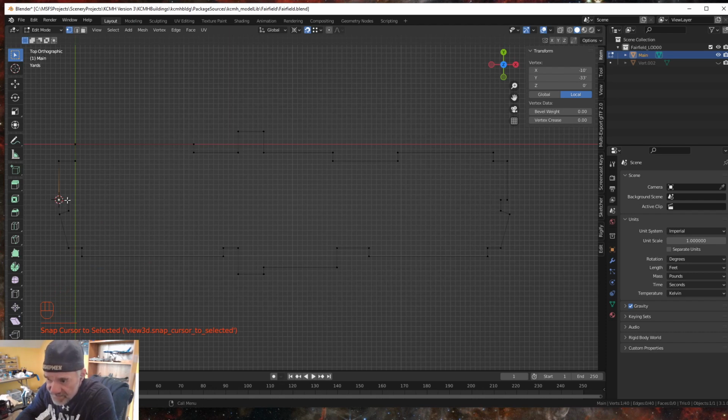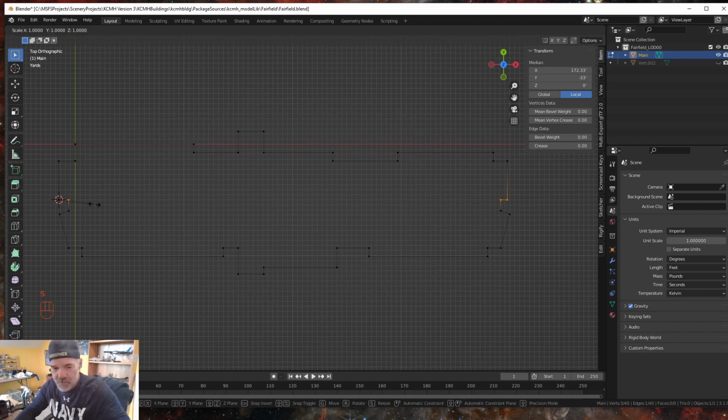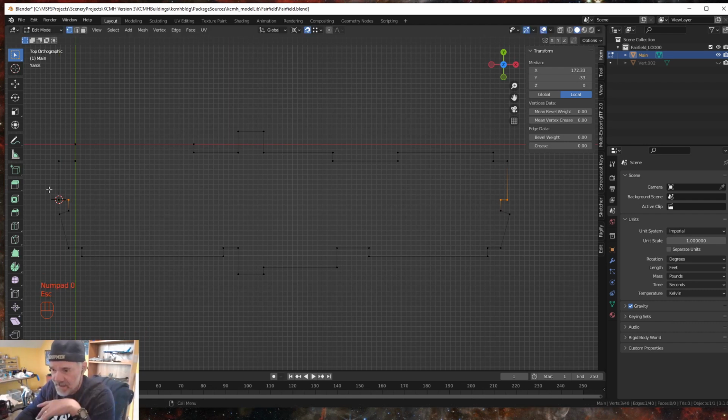Then, to make sure that this wall and this wall are straight across from each other, I'll just select the vertices, and then I'll do an S Y 0, and that will make sure that all of these vertices are on the same plane.